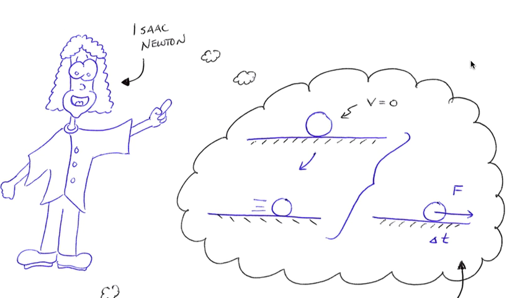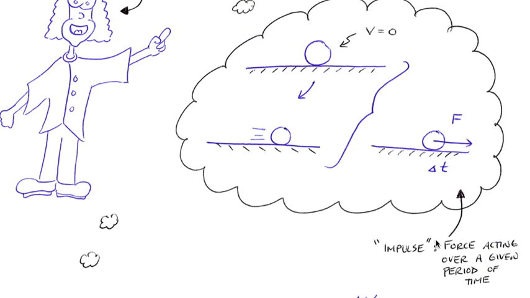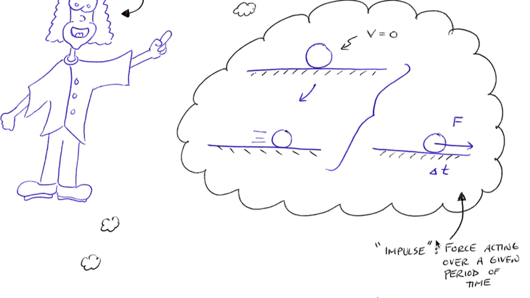is what's known as impulse. And Isaac Newton, long time ago, sat down, kind of looked at momentum and thought to himself, well, if I have a ball that's at rest and then at some point in the future it's moving, there's only one way that could have happened. And he realizes that a force must have acted on that object. And it's not too big of a stretch of the imagination to realize that force must have acted over a certain amount of time. Okay, so this force that acted on this ball for some given amount of time, that's what he coined impulse, which again is just the force acting over a given period of time. Some impulse came along, and this object gained momentum as a result of that impulse.